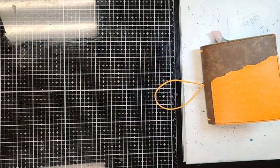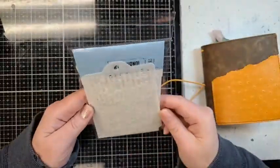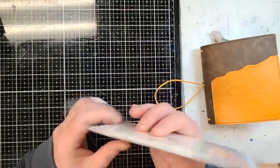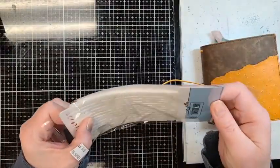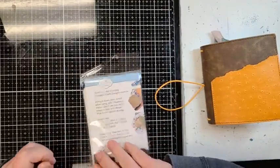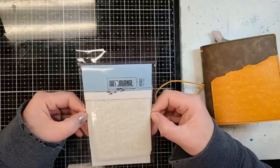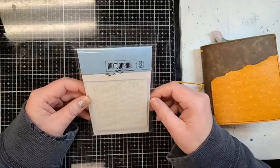So Crystal, are you talking about the stencils here that I just showed? Because you might have, oh, Els. Well, hi, Els. I was just telling everybody how much fun we had in class. So anyways, the ones that you have already, I'm not sure, Crystal, which ones you might have. You might have set number 1 or set number 2, but I do believe this is set number 3.